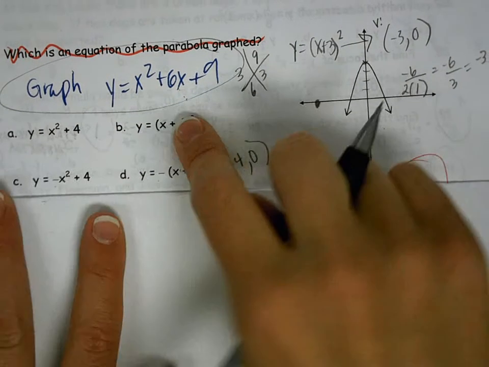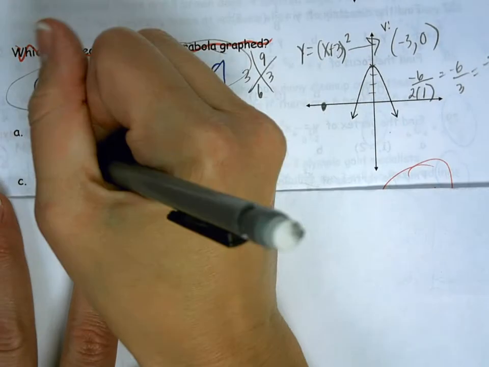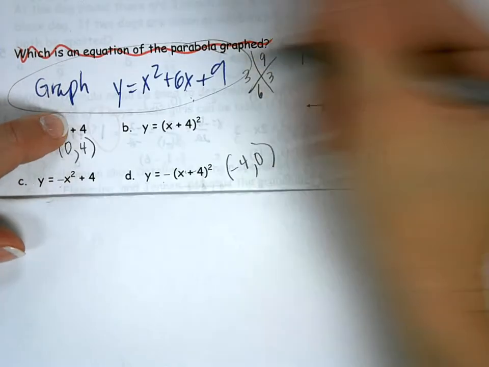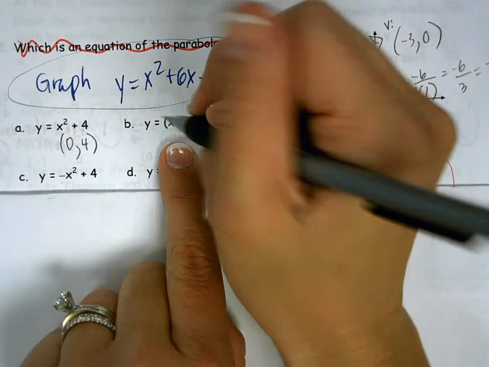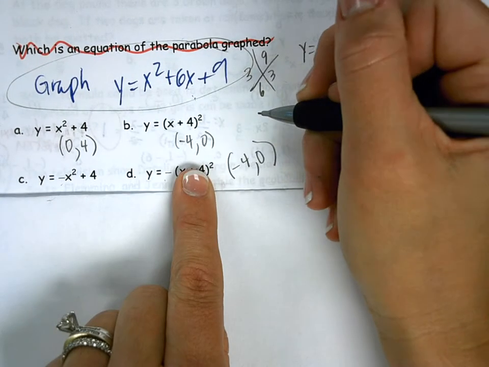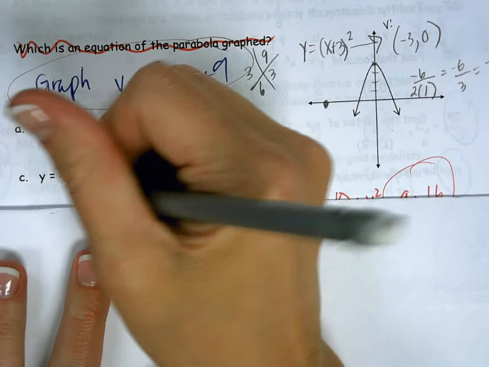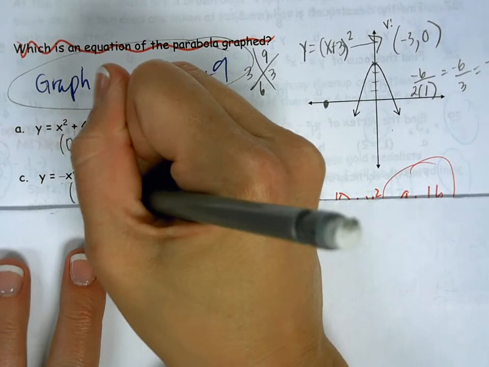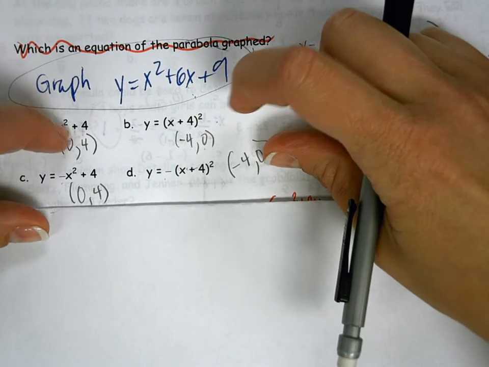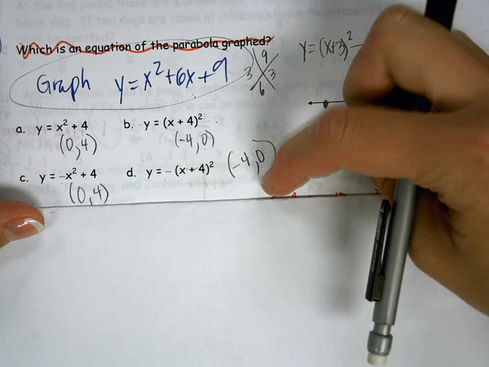So this one, since you have x squared all by itself, the x of the vertex is 0, and then the number at the end, that's your y. So that vertex is 0, 4. This vertex is negative 4, 0, because you take the opposite of what's in parentheses, and then whatever's adding at the end, there's nothing there, that's 0. On this one, the vertex is at 0, 4. So each of these have the same vertexes, but this one is curving up, and this one's curving down.